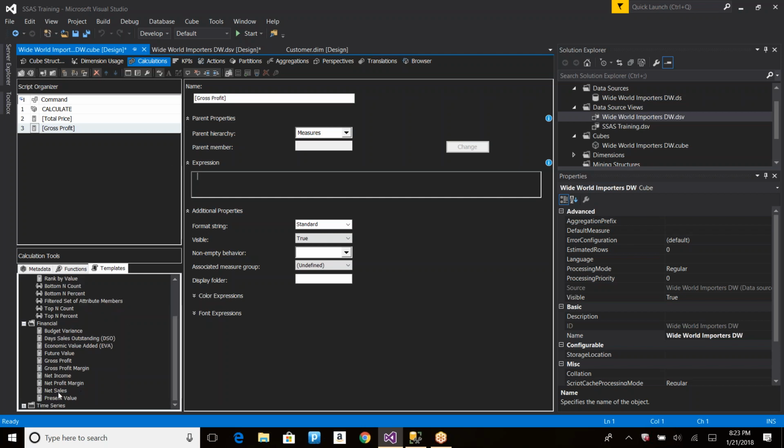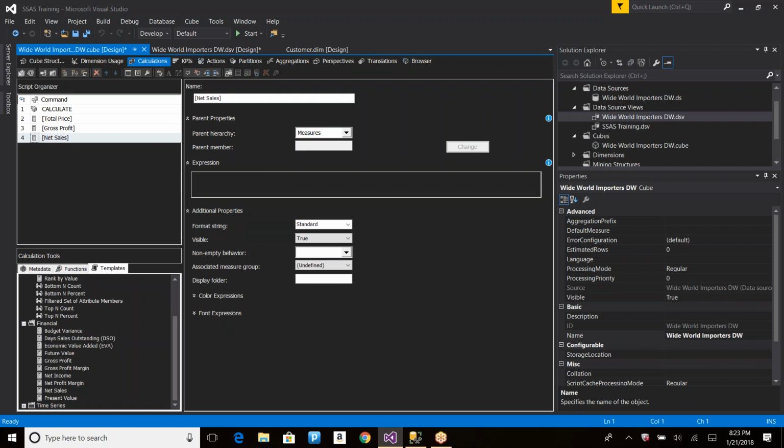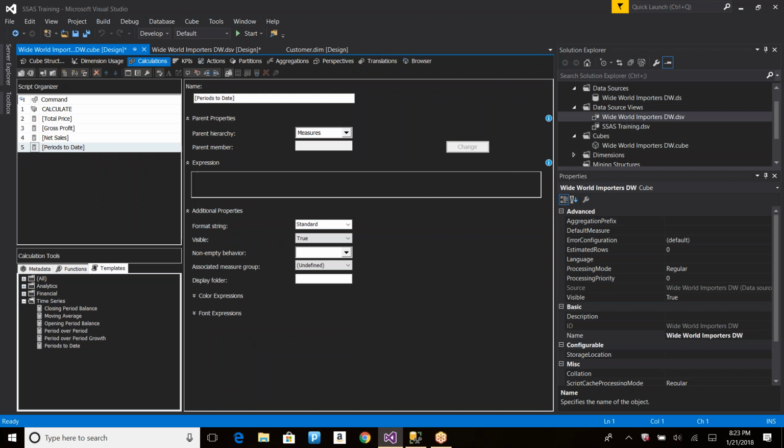If you say net sales, it will give you gross sales minus total returns plus total discounts plus total allowances. If you have these fields, you can bring those measures so that it will calculate for you. So this template is nothing but a hint to you. And in time series, you will see closing period value, periods to date, and so on. This helps a little in creating the calculations for you.